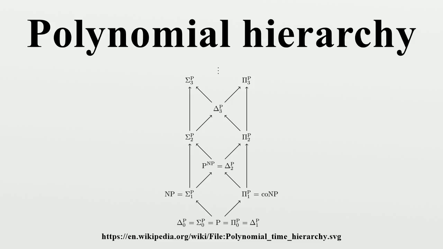Relations between classes in the polynomial hierarchy. The definitions imply the relations. Unlike the arithmetic and analytic hierarchies, whose inclusions are known to be proper, it is an open question whether any of these inclusions are proper, though it is widely believed that they all are. If any Σk = Σk+1, then the hierarchy collapses to level k, for all i > k. In particular, if P equals NP, then the hierarchy collapses completely. The union of all classes in the polynomial hierarchy is the complexity class PH.